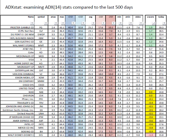The ADX stat is another new one where I'm taking a look at the strength of trend on the daily ADX using ADX 14. We're measuring that strength of trend and looking at the Z-score, the statistical significance of that. So looking at the top line, Procter & Gamble has a current ADX reading of 39.3. That's almost 2 standard deviations stronger than its long-term average. And so that tells you that this move in Procter & Gamble is extraordinarily strong.